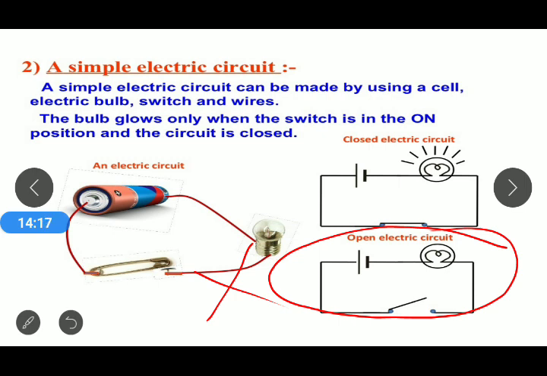If we try to touch the bulb, what do we feel? When we try to touch the bulb, we feel that the bulb is cool. In other words, we can easily touch the bulb. That means when we touch the bulb, we do not feel any kind of warmness in it.